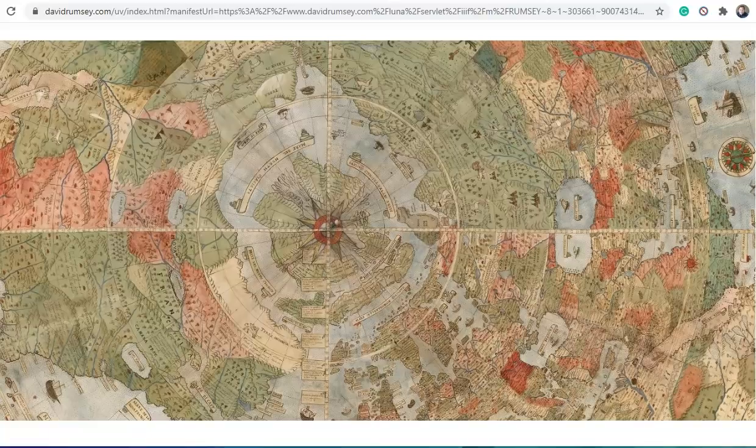There has been a lot of discussion of late about the shape of the realm that we live in. What is it? What shape is it? How big is it? Because we do know one thing. What we do know is that what we're being told as far as our history, as far as who and what we are, is false. And so it would make sense that we are also being told the wrong things about the realm that we live in. I mean, of course, we're told that we live on a ball spinning through space.